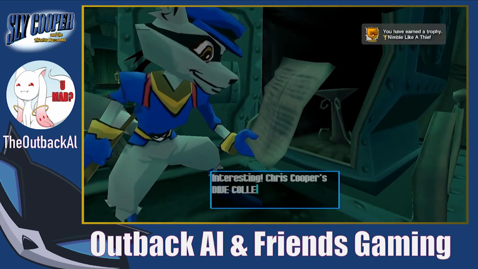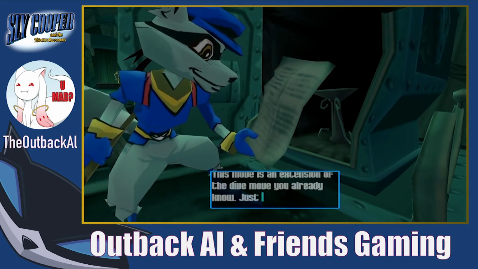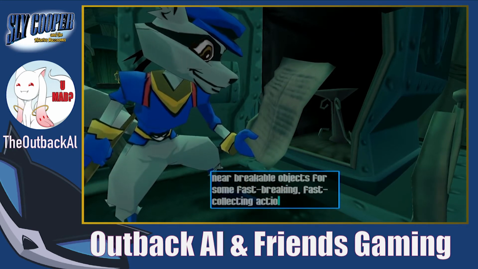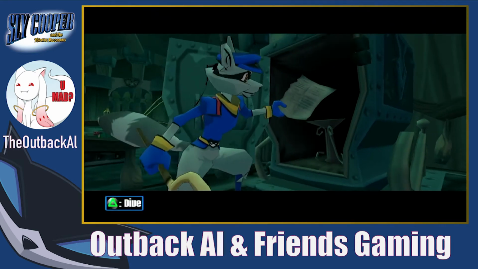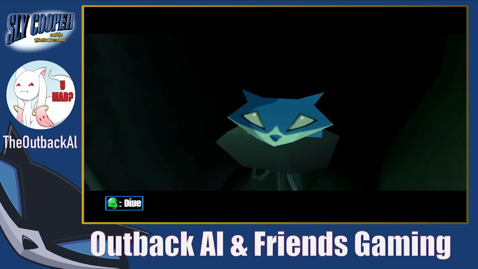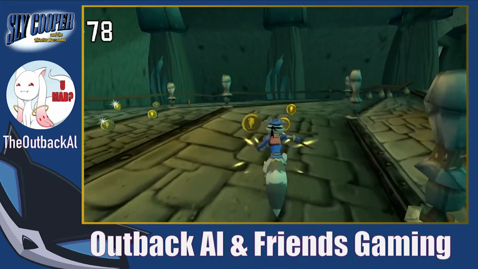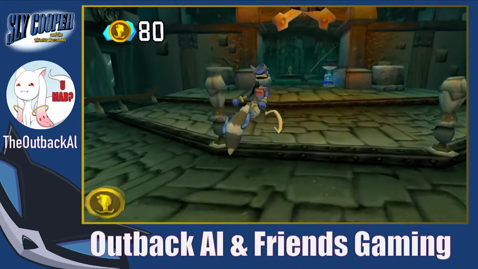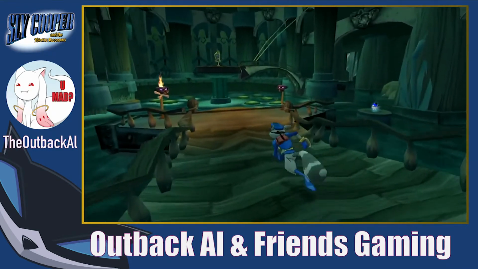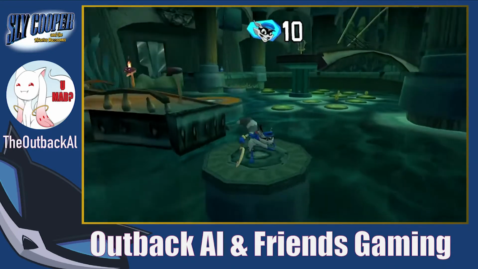Interesting. Chris Cooper's dive collection technique. This move is an extension of the dive move you already know. Oh, alright. Just jump and hit the triangle button near breakable objects for some fast breaking, fast collecting action. Alright, that's useful. Cool. Not as good as the immediate magnet take it kind of thing, but. Okay, so I think I had to break it to make it work. Let's grab this thing real quick. Loss of life trying to get you, you better replace it.